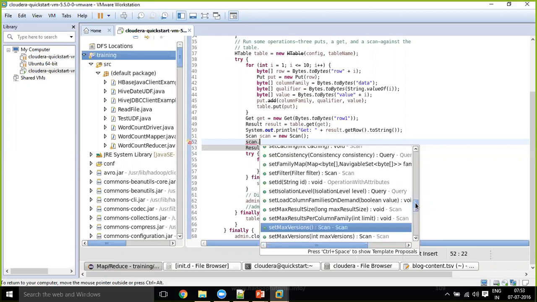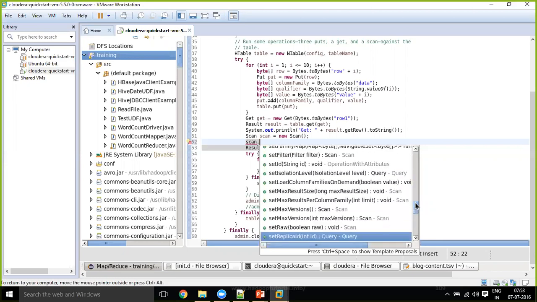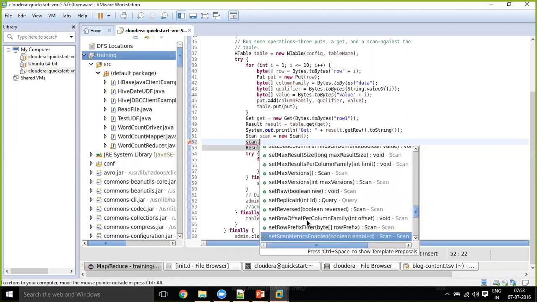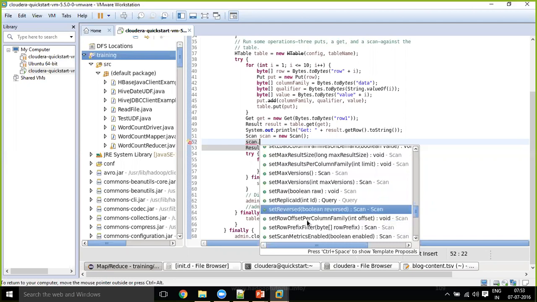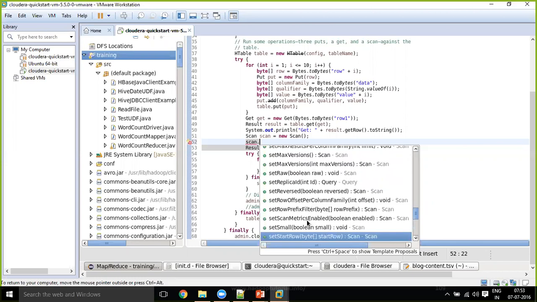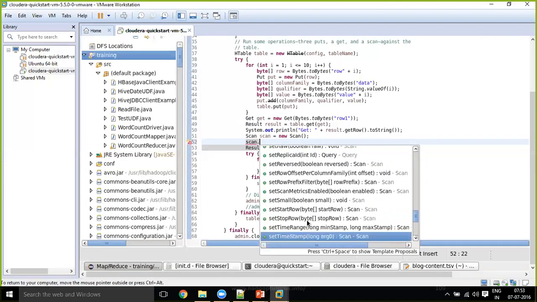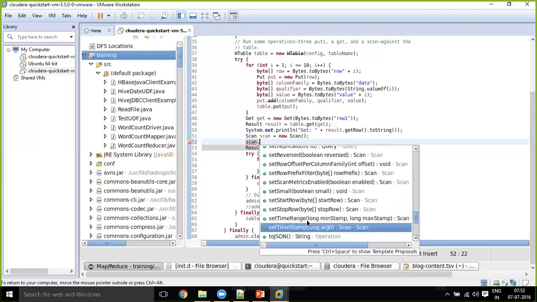Okay, you can set the maximum versions. You have seen raw equal to true, right? In the HBase shell, the same functionality you can achieve here. Set raw equal to true. Set reversed scanning: yes, instead of scanning from the top, you can scan from the bottom as well. And set start row, set stop row, set time range, and set timestamp.